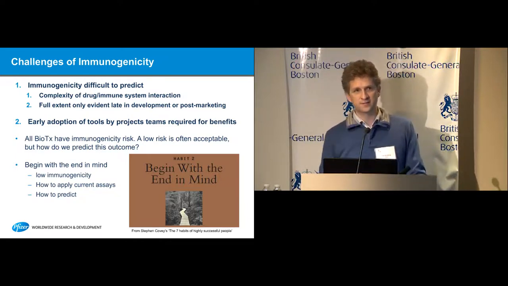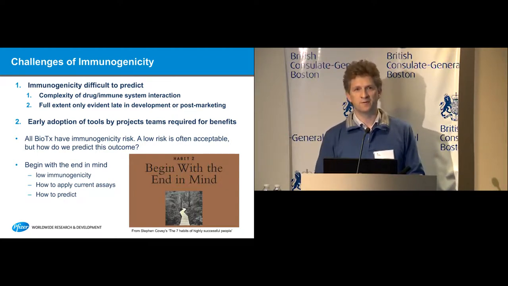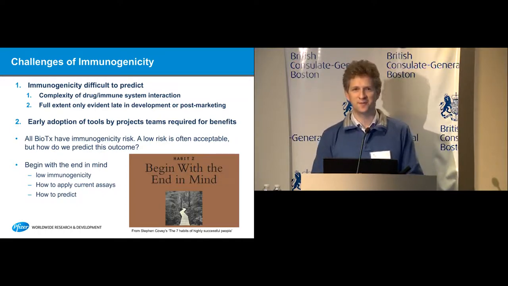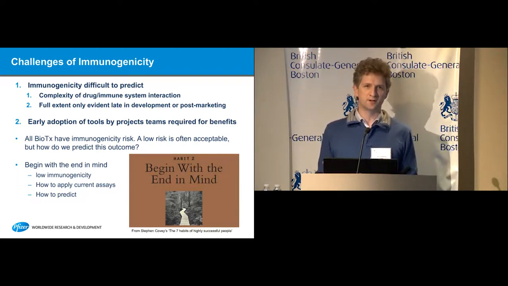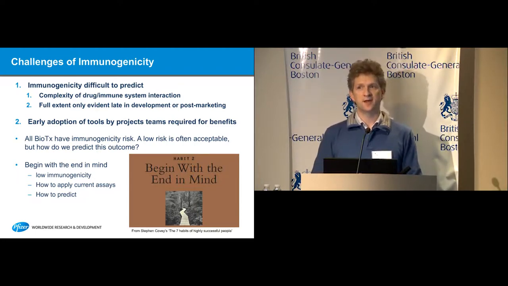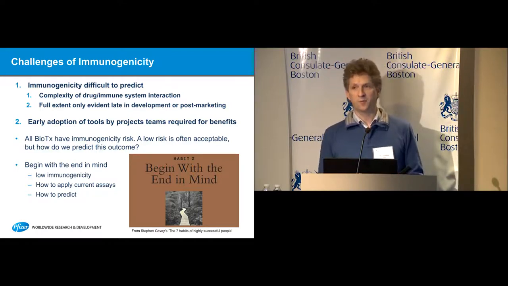We don't necessarily see the outcome of immunogenicity until later in development. A really big challenge is to not wait until we get to that response, but to deal with it upfront. The habit of a highly successful drug development team is to really think early about what your end profile is going to look like, especially at the stage where you need to build that into your protein design. Low immunogenicity is really important — how you apply the current assays and how to be predictive.